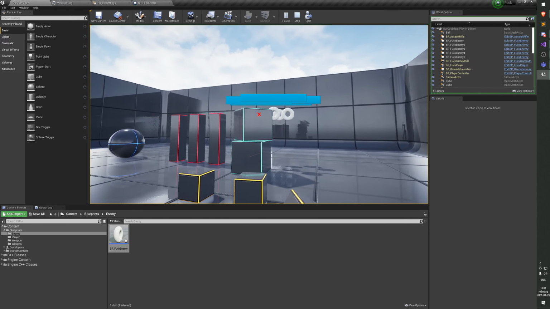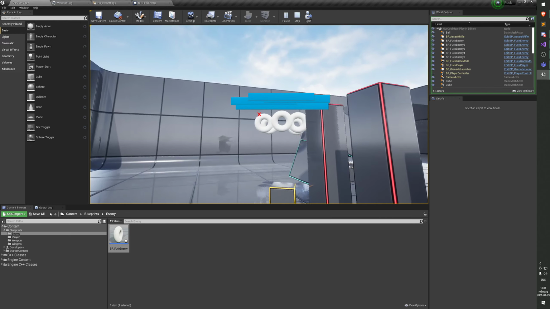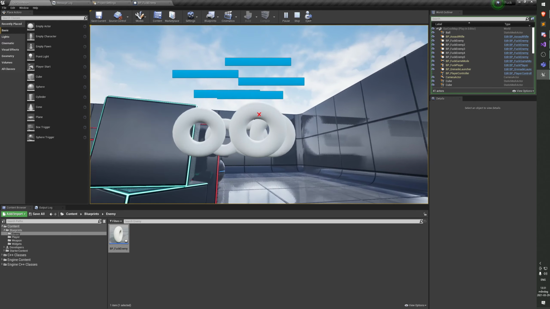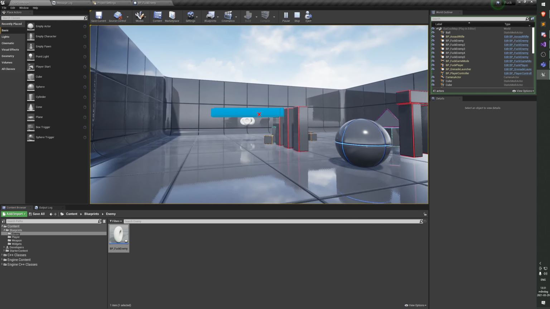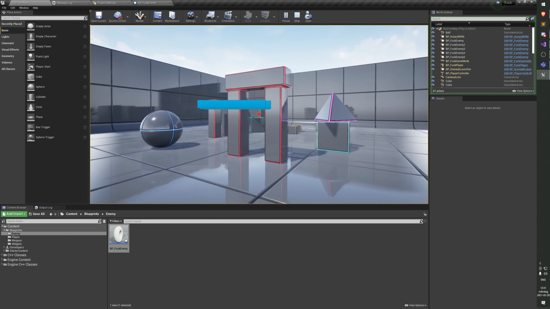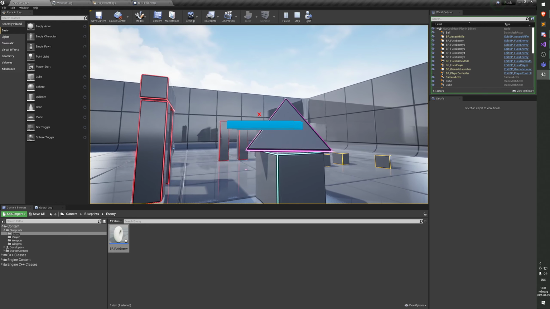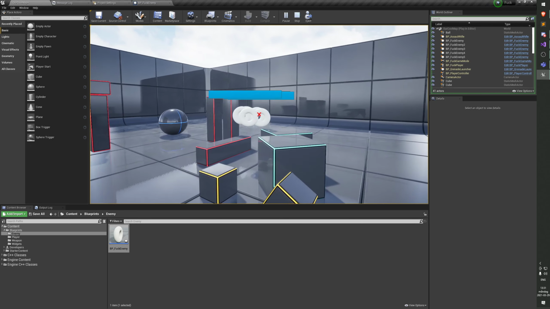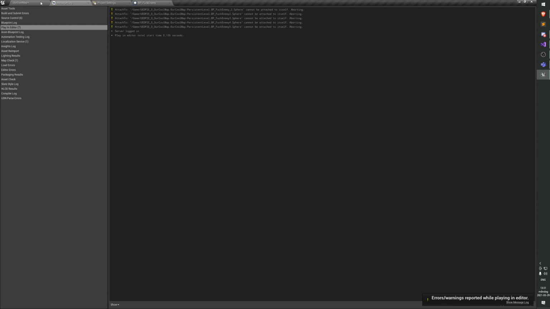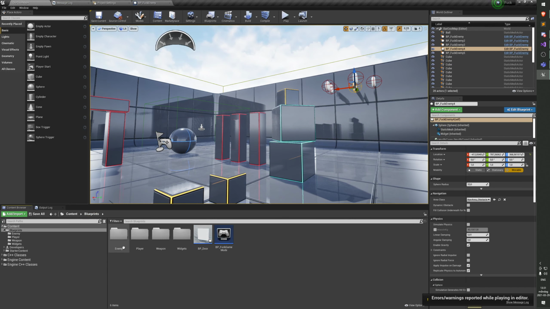So now we made a screen space widget. So the widget will sort of attach to that point, but still be in screen space. So it won't be occluded by anything, and it won't grow and shrink with the depth and so on. So that's pretty cool. Now it's really big. Okay, so that's nice. I thought that was gonna be way harder, but it's nice that they fixed that.